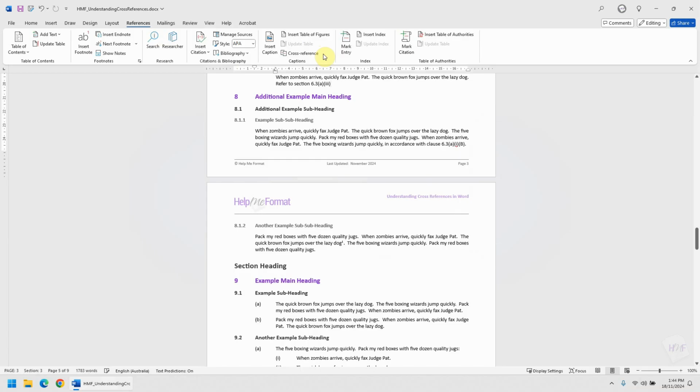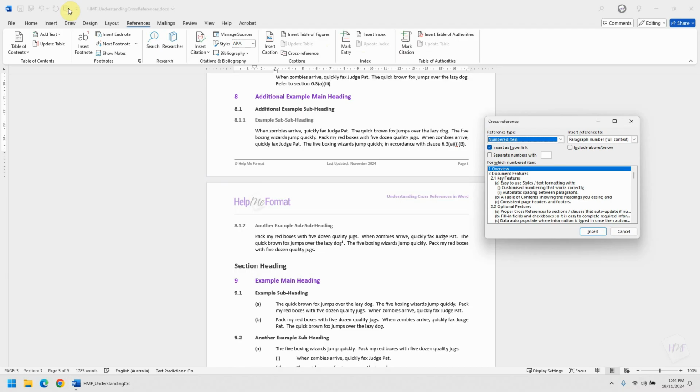If this is something you know that you're going to use all the time, you can actually right-click on this button or any button and add to the Quick Access toolbar, or the QAT. And then you can get to it from up here easily. Notice that it's remembered the last option we had here, full context. If you were to close Word completely and open it again, it will go back to the default, just plain paragraph number, so just be wary of that.